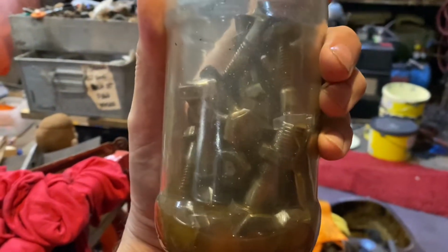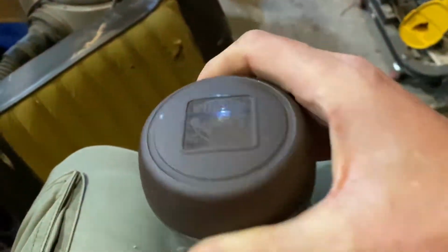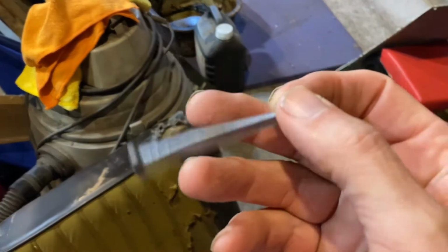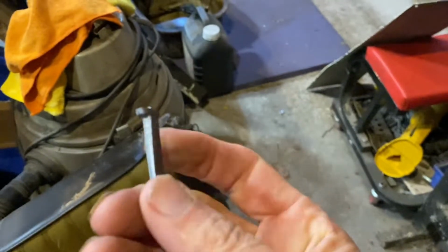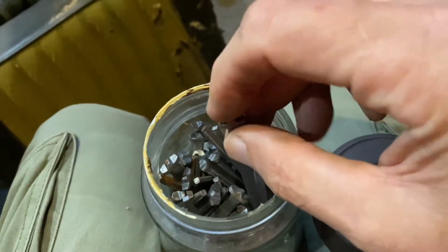You just never know. So as you know, I'm delving in the back of the jars, and this was quite filthy, so I gave it a wipe down, and then I thought about what was in it. The lid was pretty tight, and then I'll show you what arrives. Is this a genuine old nail that I put away years and years ago? Is this a modern nail in that style? They're looking pretty good.